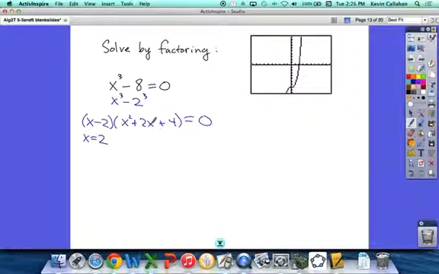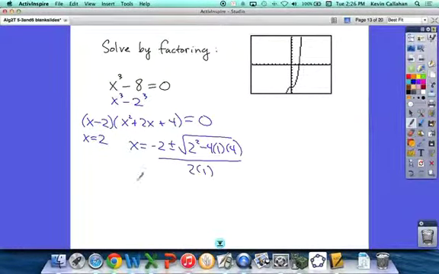Okay, so let's do a quadratic formula, which is, I think, what we did in a past problem when we were solving x squared minus 2x plus 4. So it's almost the same problem. I'll go x equals negative 2 plus or minus the square root of 2 squared minus 4 times 1 times 4. These numbers are familiar. 2 times 1. So x equals negative 2 plus or minus the square root of negative 12 over 2.